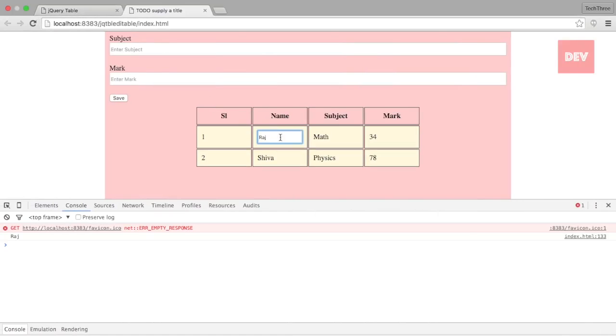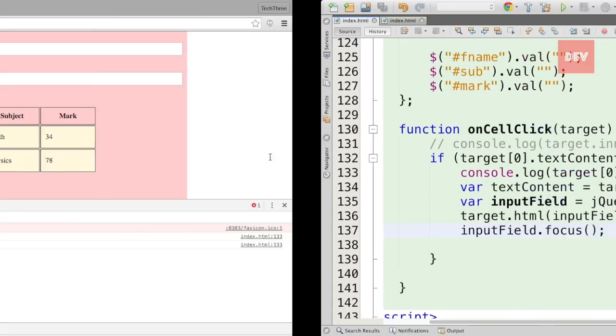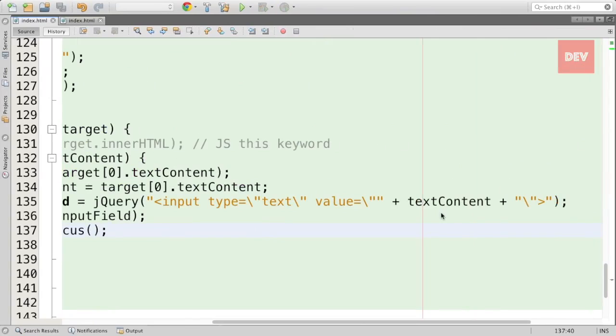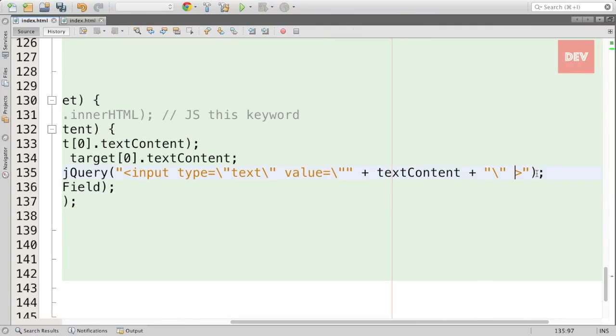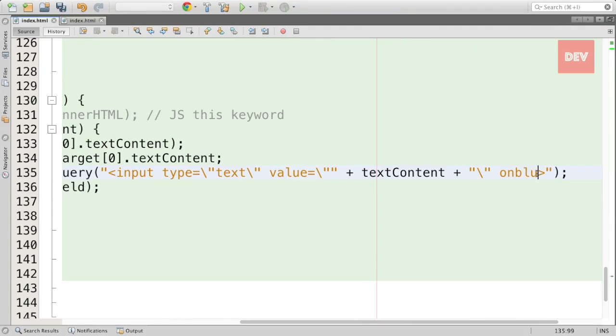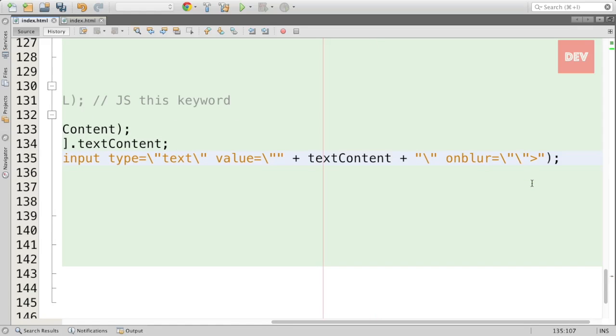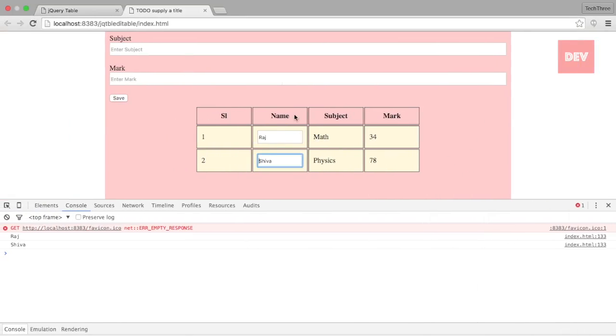Now our task is, whenever the focus is revoked, the cell should go back to non-editable. That we have to do. I'm going to add one more function called on blur. On blur, when it loses the focus, it will give you a callback. Meaning once you type and when you move your cursor somewhere else, the blur event has happened.